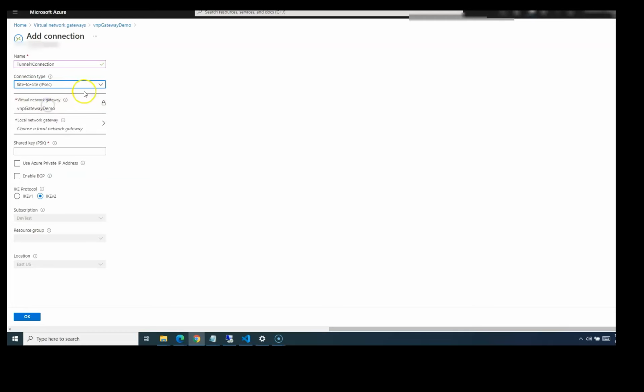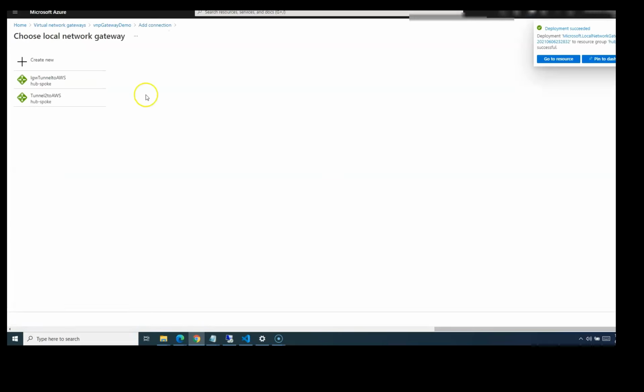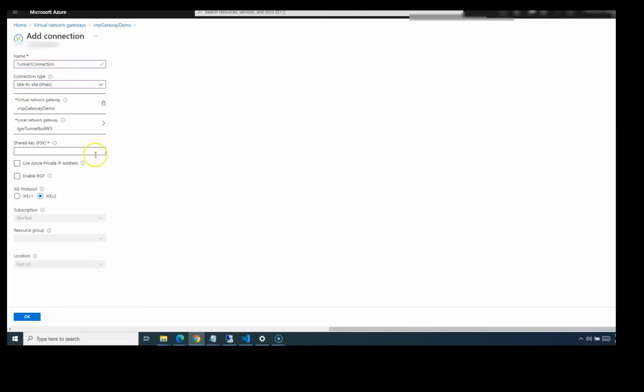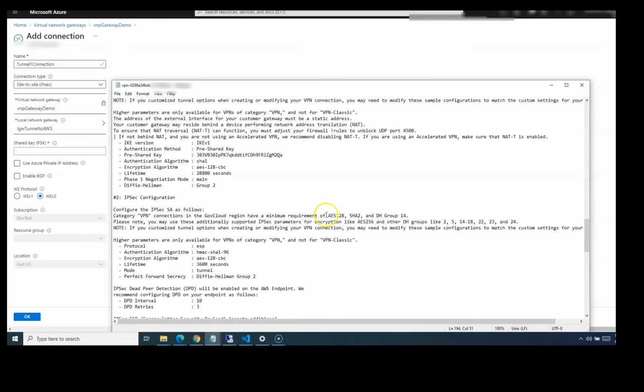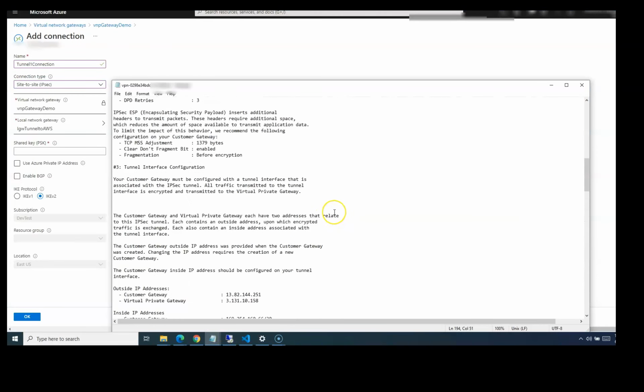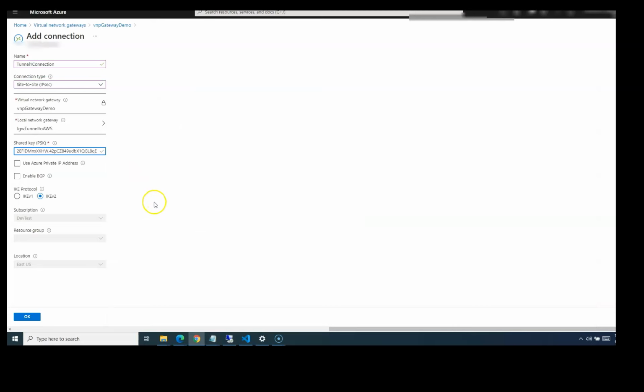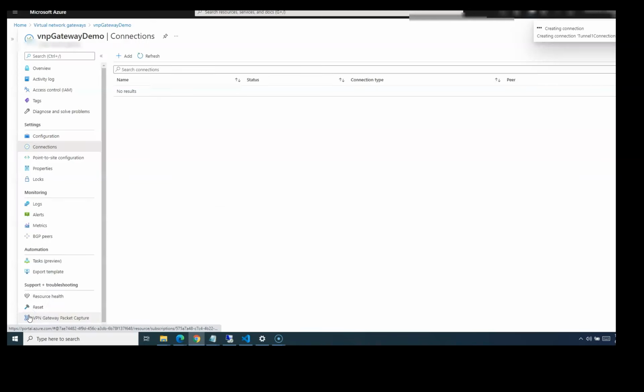Right now we are going to do site-to-site VPN, since it is between on-prem sites and the cloud. In our case, on-prem is AWS. Then for tunnel 1 I need this key. The tunnel 1 pre-shared key is this here, and I will leave everything else as it is.